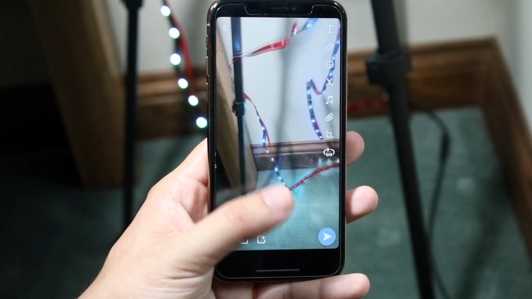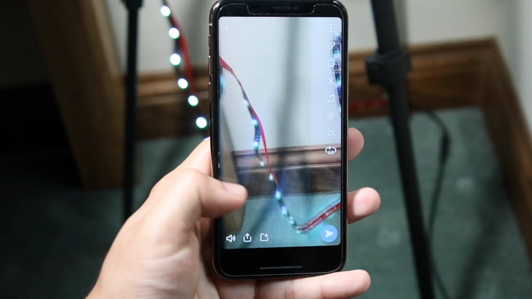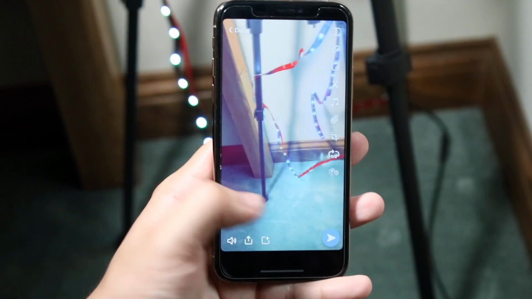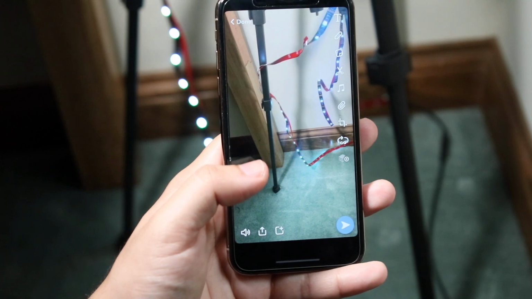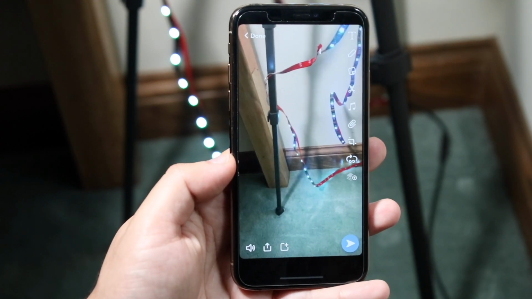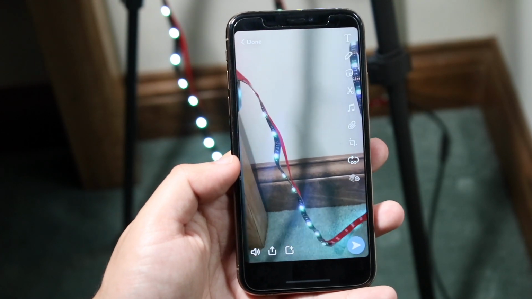So now what we can do is swipe until we get into that slow motion option in our filters. So you can see there's these filters right here. You want to keep scrolling until you get into the slow motion one, which is a turtle. Actually, it's a snail. So you can see a snail just popped up. Now you can see that the video is now in slow-mo. So that's essentially how you put a video in slow motion.